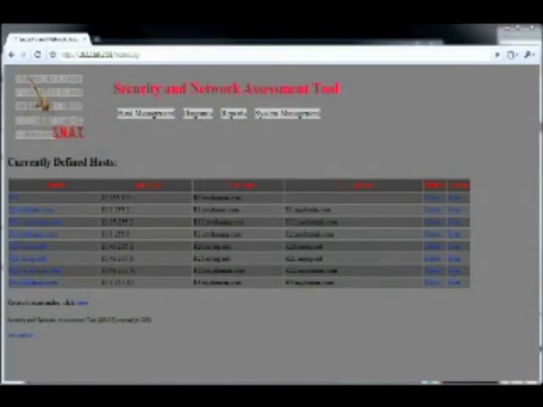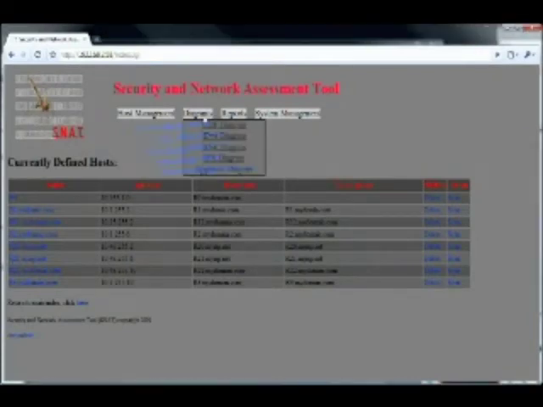Once all the devices on the network are discovered, SNAT then produces a series of diagrams that include CDP as well as network layer information. These diagrams are useful for troubleshooting and diagnosing network issues. Additionally, SNAT creates reports on hardware and software inventory information. These include iOS versions, hardware types, the amount of memory on devices, things along those lines.